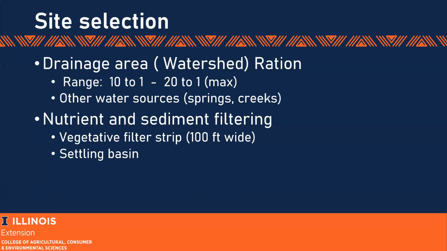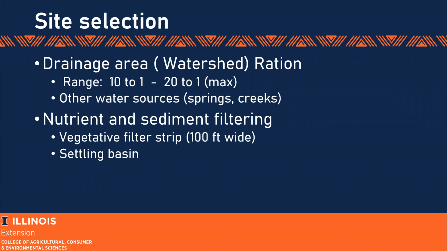The other option is to put in a settling basin, and that's basically just a pre-pond. It's an area where it collects the water, but it's designed to drain all the way down, and it holds it for a period of time. The primary thing is settling out the sediment, but in doing that, we'll pull out part of the nutrients, especially the phosphorus, out of the water.